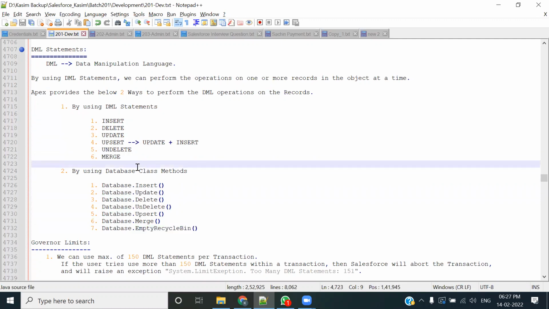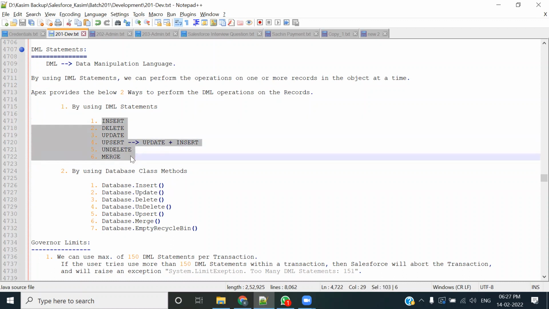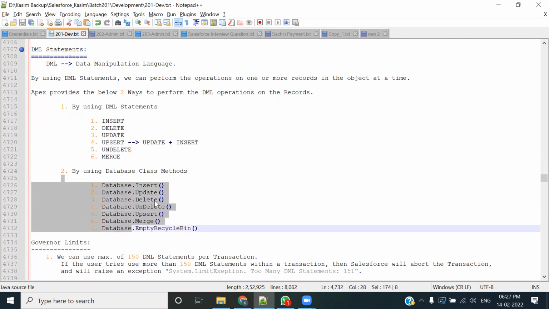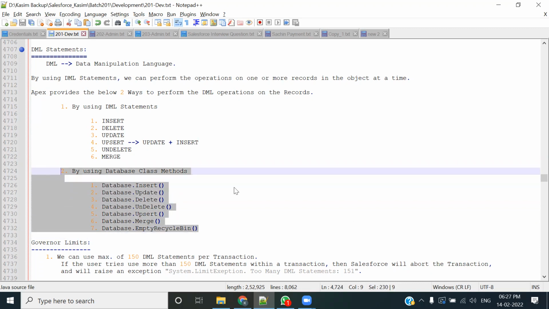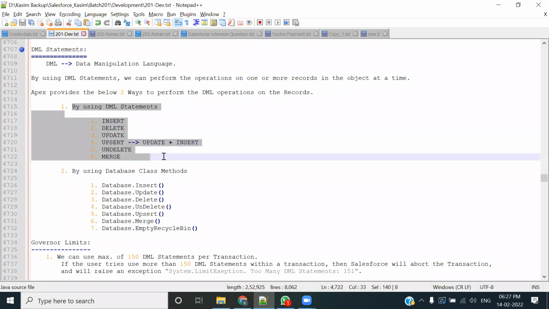So I don't get confused, because this is not the point. We should discuss both of the things. We will be starting with DML statements. First of all, try to understand DML only. I'm just introducing what we are going to learn with this topic, but you don't need to get confused with this. Don't worry about this. It is just a very small concept, and what they ask in the interview and what the answer is, everything I'm going to tell you. First of all, keep your focus only on the DML statements. So we are going to start with DML.